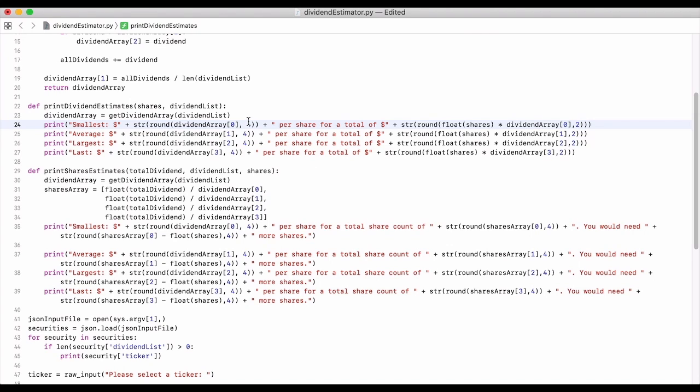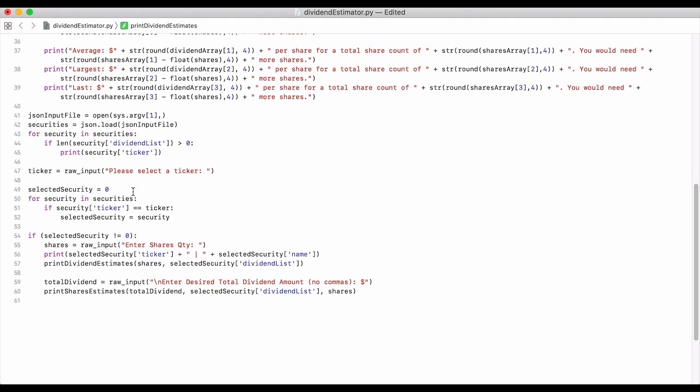The reason I do this is because a lot of dividends go to 4 decimals. And so I want to give them as much precision to go as far as possible. However, when you actually see your total price, you want it just to be in normal price format. Then we just turn it to string. So we do that for all of them. That brings us back down here. So we've printed that out.